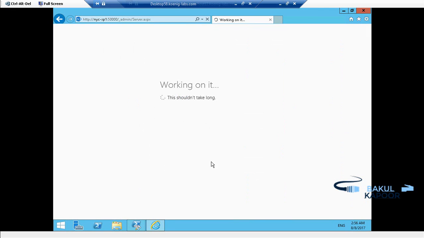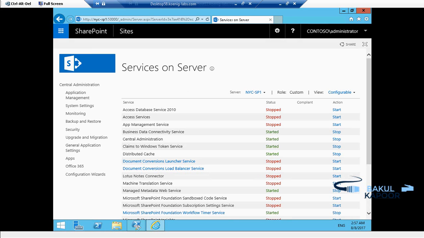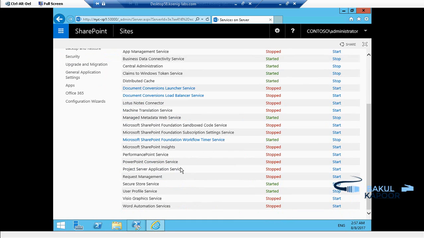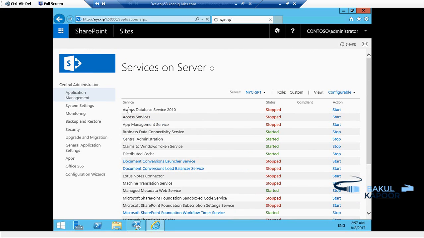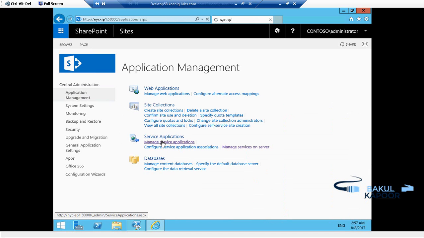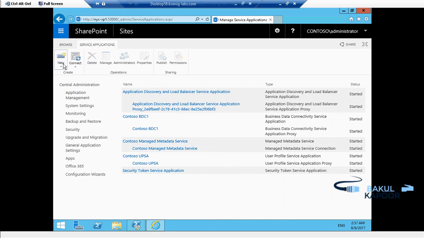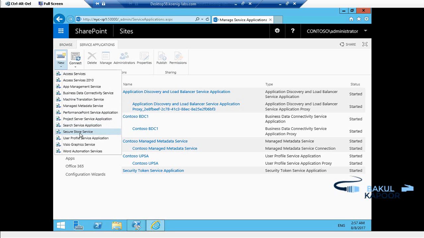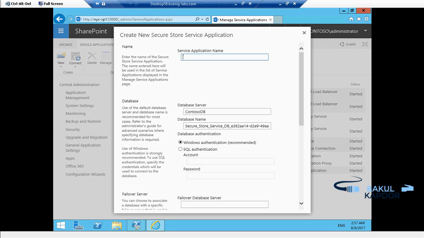Once the service is started, then I'll go ahead and create the secure store service application. So now I'm creating a new secure store application.